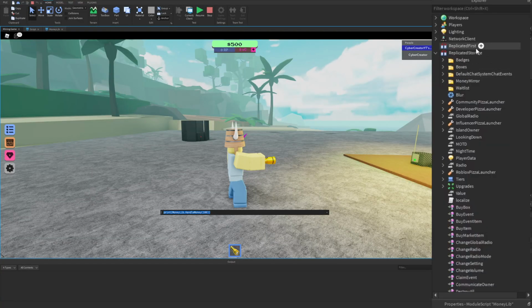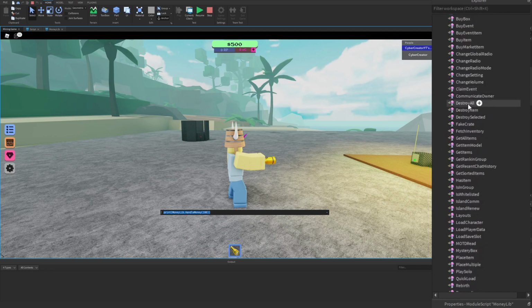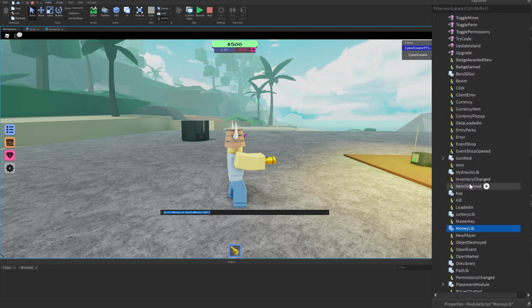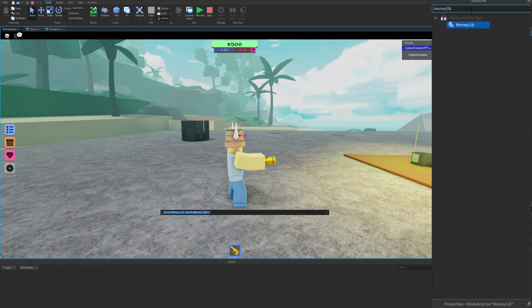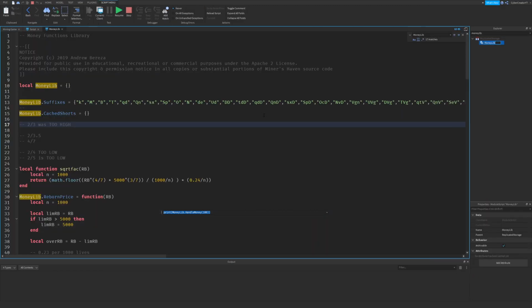Back in Explorer and ReplicatedStorage, you'll see that there's a bunch of remote functions and remote events, and one of the module scripts in here is called moneylib. So go ahead and find that. You can search for it up here by typing in moneylib. You'll see this, it's for money library, and this module script is used to add a suffix to different numbers and to actually kind of shorten them.